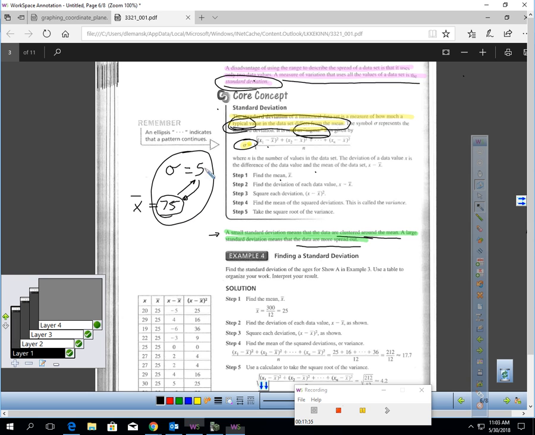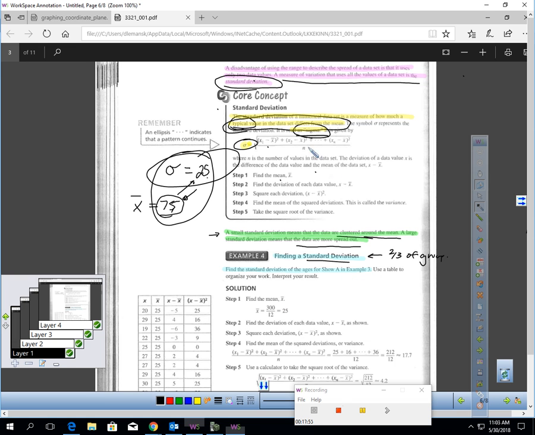But if I have an average of 75 and I had a standard deviation of 25, that means my student scores were way all over the place, because I had a group of people that would score anywhere from as high as 100, 25 more than 75, or as low as 50. Typically, 2/3 of the group scores within the standard deviation. 2/3 of the group.